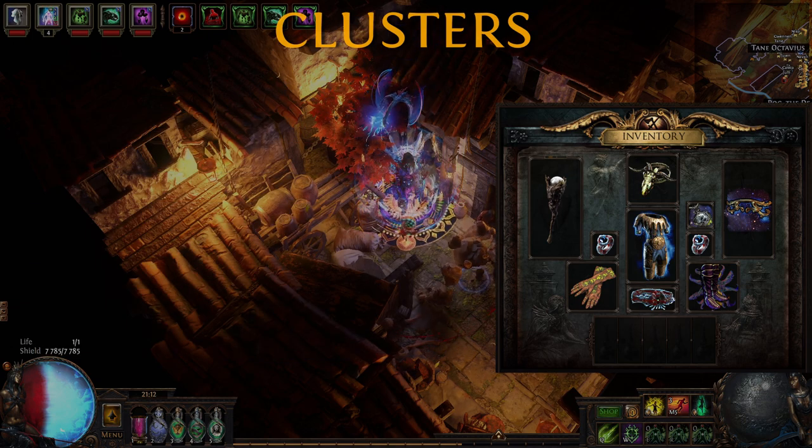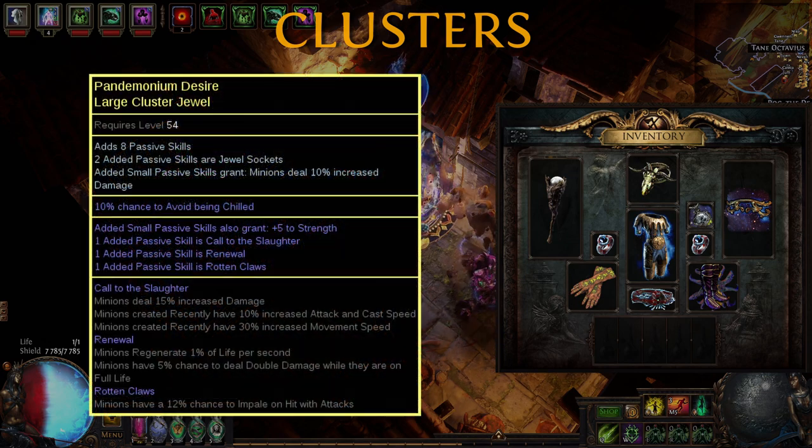The first cluster will stay the same, however, for our second, instead of Feasting Fiends, you will want one that has Renewal and Rotten Claws for the extra 5% chance for our minions to deal double damage, giving them a total of 10%. If you can afford it, then you should look for one that has got Primordial Bond on it as well, to further boost your Golem's buff effects.